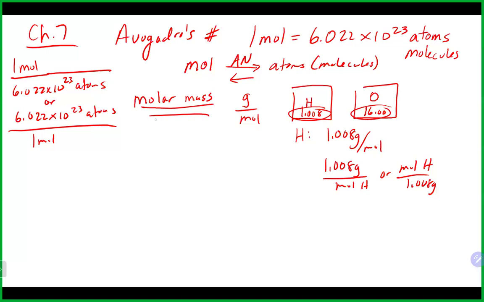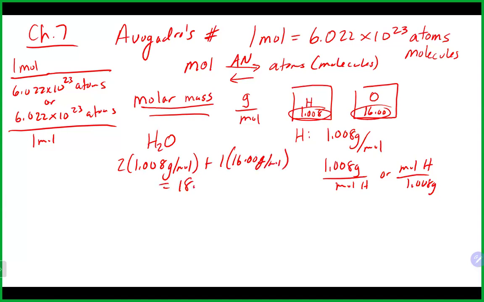We also could do that for a compound. Basically all we'll do is add up all the parts. So here we have 2 hydrogens from the periodic table, each 1.008 grams per mole. We have 1 oxygen, which is 16 grams per mole. That'll give us a molar mass of water of 18.02 grams per mole, which you also could use as a conversion factor by just flipping it around. So molar mass is your conversion to go between those two units, grams to moles, or moles back to grams. That is where you get that from, the periodic table.